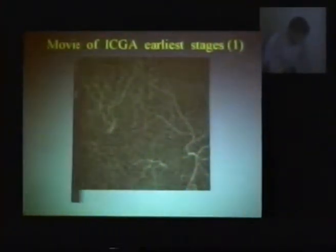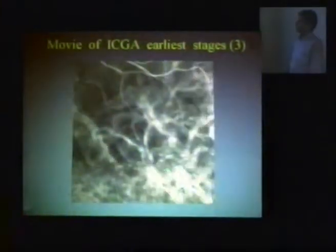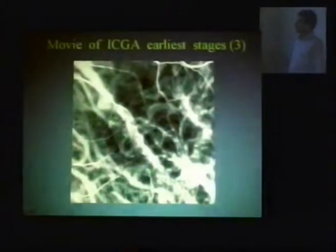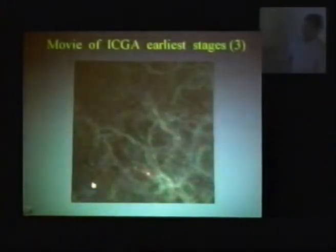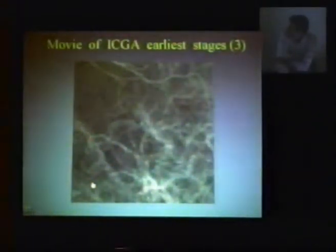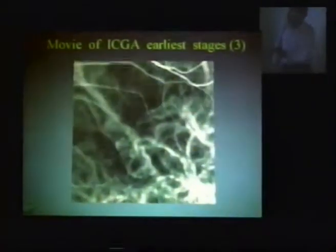Second example. Okay, we look at it and then we look at it again. It's very fast, you know. We don't know what's happening, so we look once. Okay? It's very confusing. We don't know what's going on. We do it again. We freeze, okay? And we see the first vessels is one here and one there. Then we go again. And we look, say, okay, that's going over there. See that? Going over there. See this? C and B. Okay, now you can see very clearly.